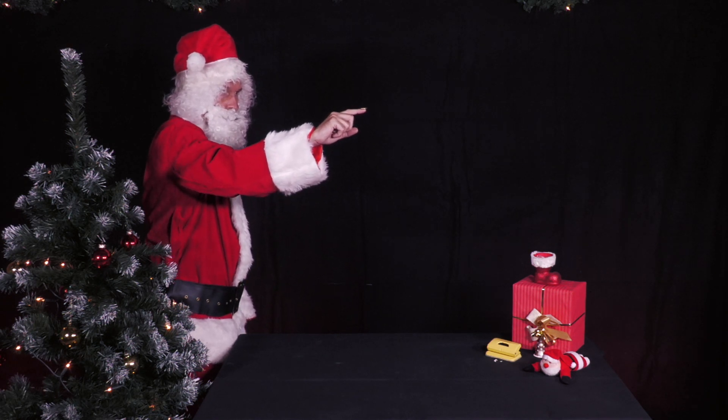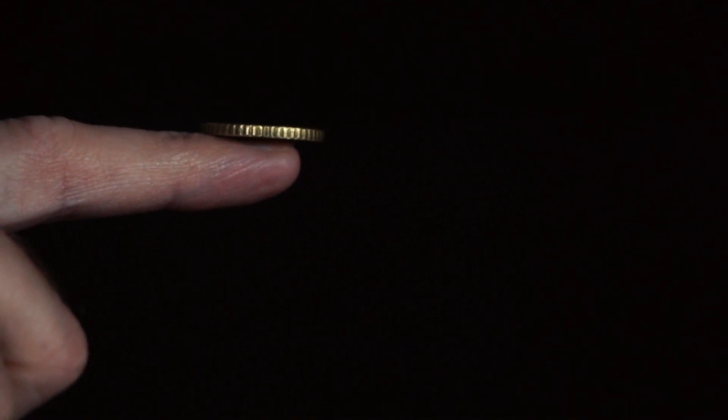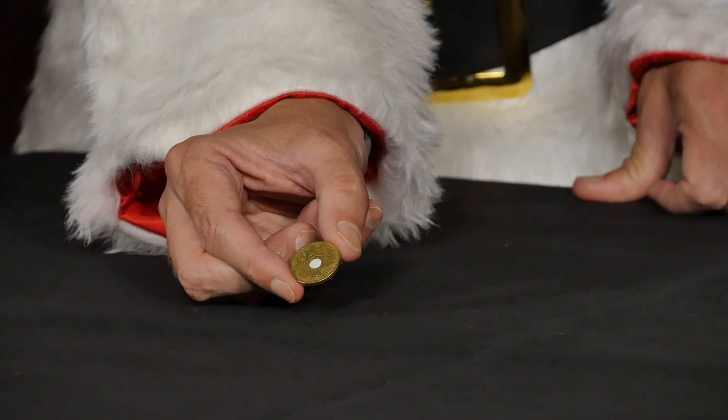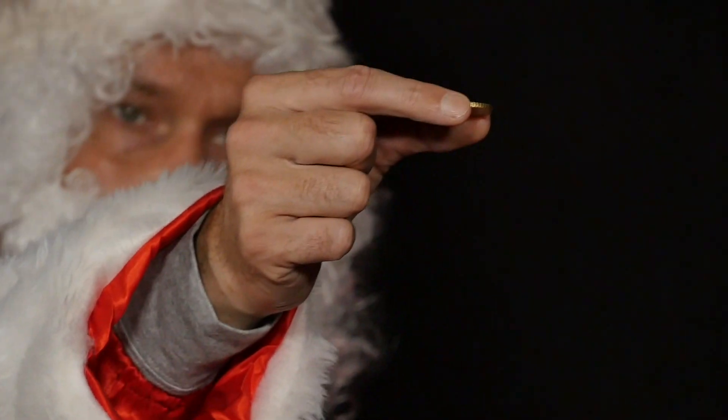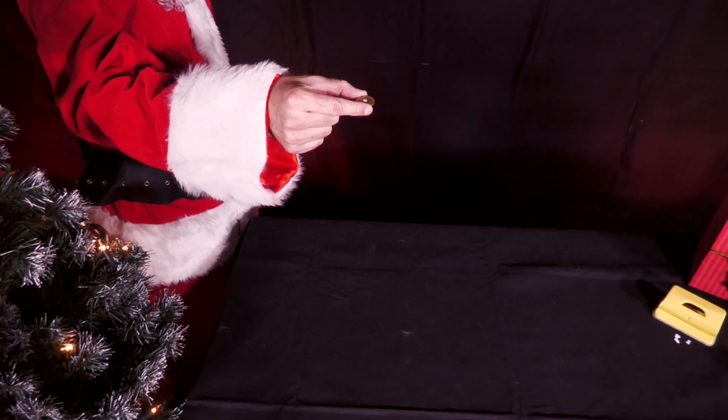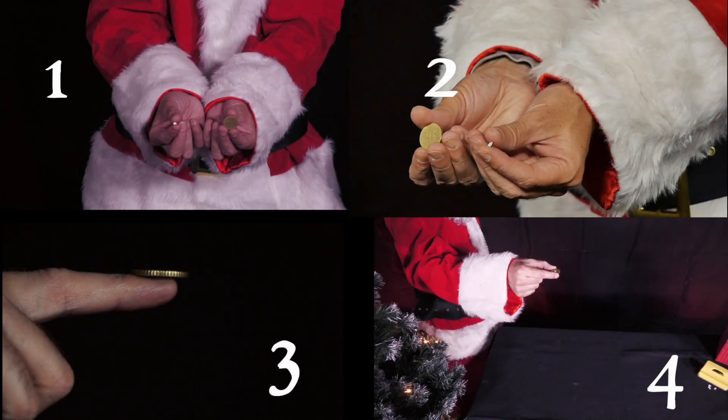If the paper is underneath the coin, it is best to place both on your fingernail as shown in the film and quickly pull it downwards. Four: in the last attempt, he puts the paper on top of the coin and lets them fall simultaneously. Try it several times to get a clear result. If it is on top of the coin, only hold the coin by the edge. How do the paper and the coin fall?